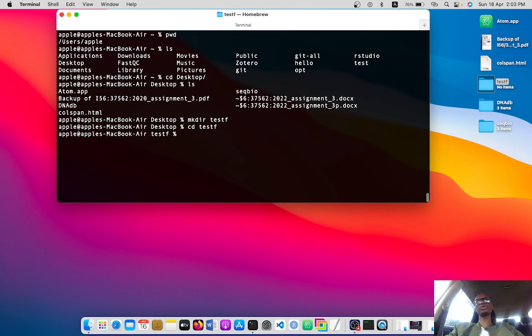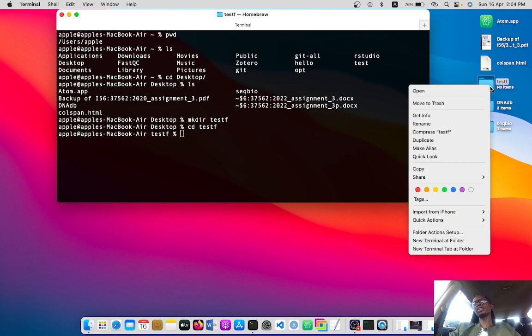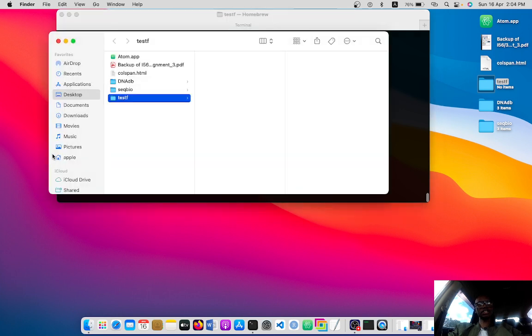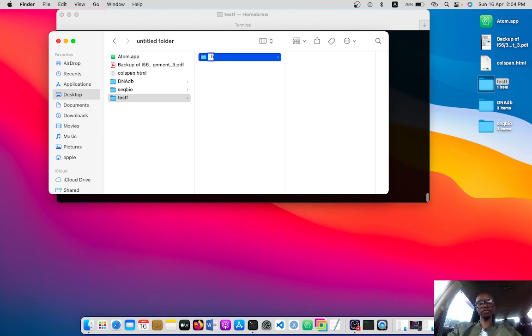If I want to create something inside, for example, I can go to the graphical user interface. I open that folder, it is here, and maybe I create something inside. For example, I have done.